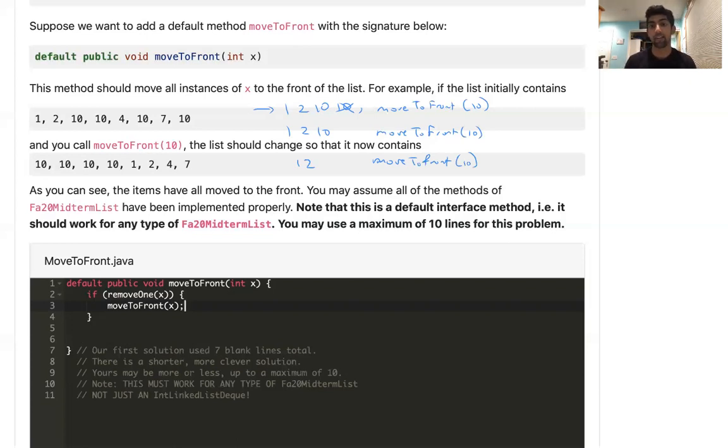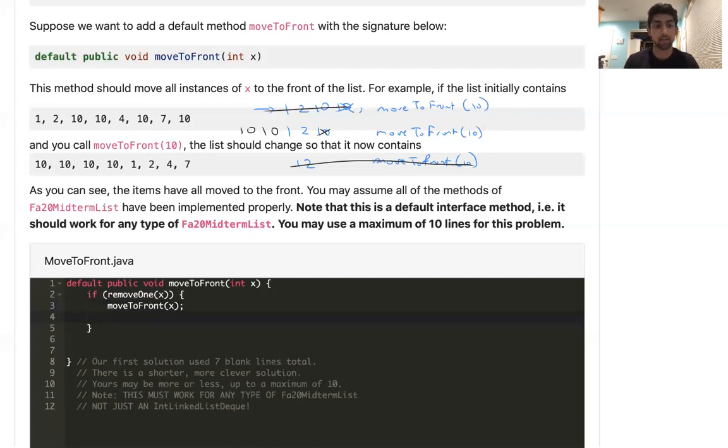So what's going to happen in this case is as we go back up the recursive calls, all we have to do is add 10 back to the beginning of the list, okay? So looking at this example, in this base case, we just don't do anything. Then once we get back up to this case, we removed this 10, so we'll add it back here. Then when we get back to this case, we'll add the 10 that we removed back to the beginning, okay? So if this didn't make sense, let's try to look at the code.